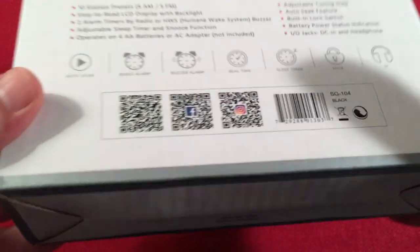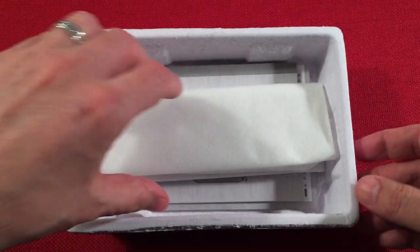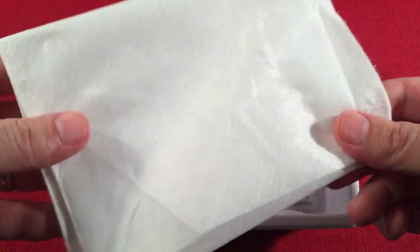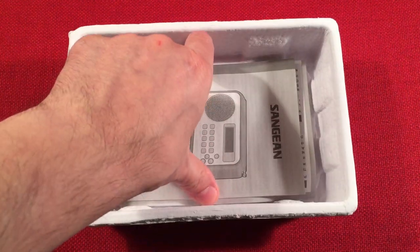All right, cool. So I took everything out of the box to make it simple. Let's go show you what was inside. In the box, of course, you get the radio and you get this tray that holds everything. The radio comes in this silk cloth bag to protect it. We get a user manual in multiple languages, and I think we get a warranty card.